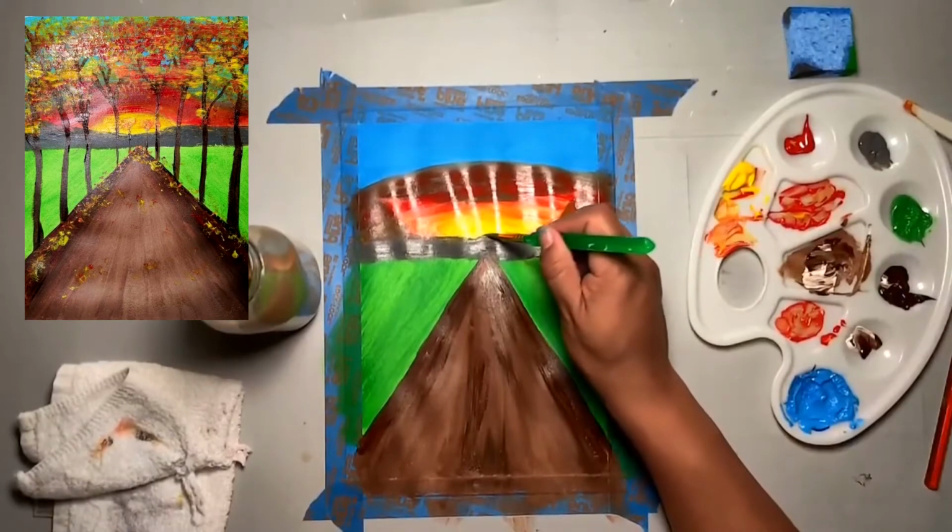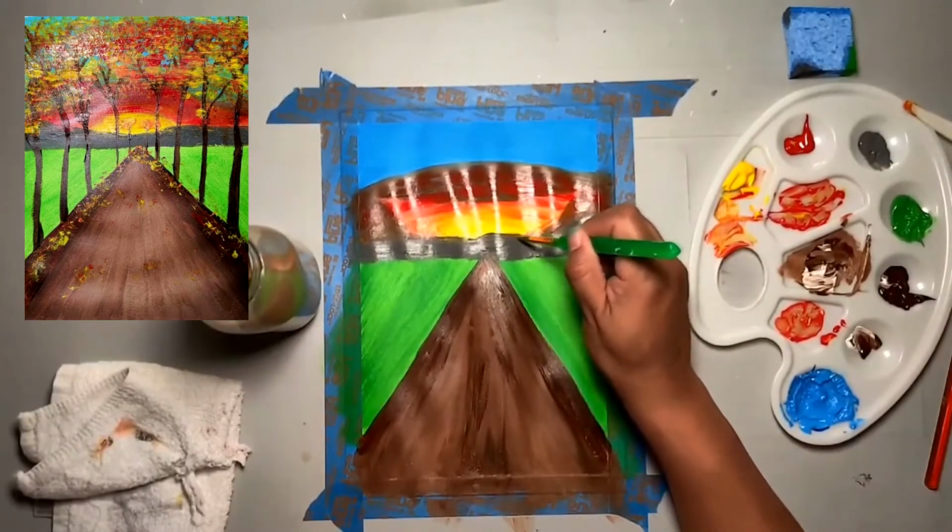Well, I said you were going to add little details. Don't worry about the gray. This is me adding little mountain details too.